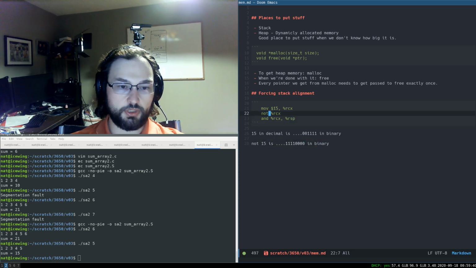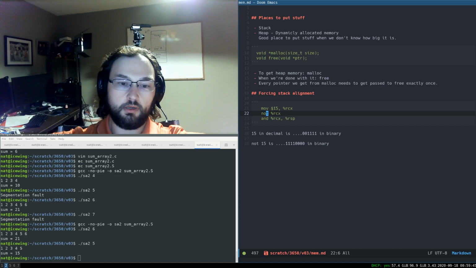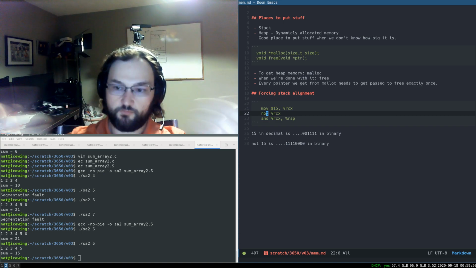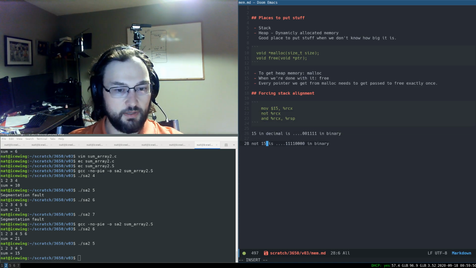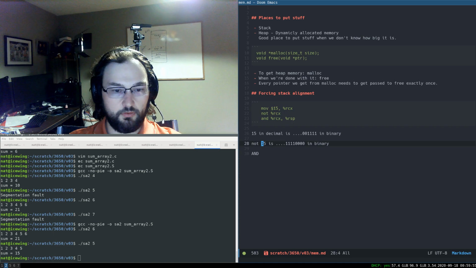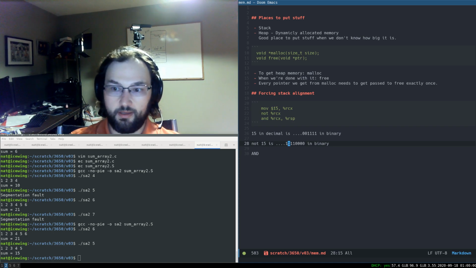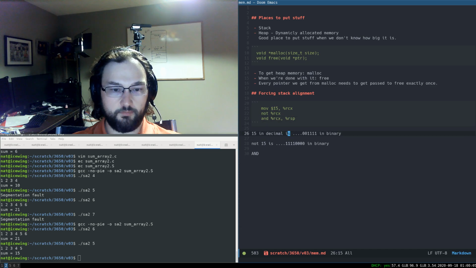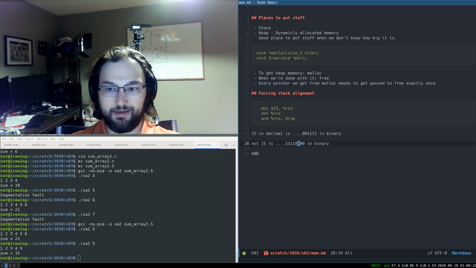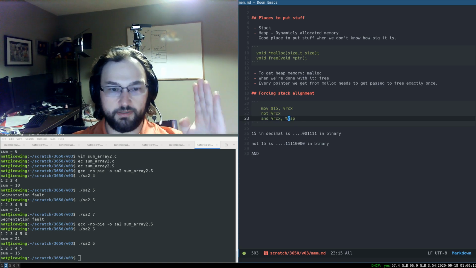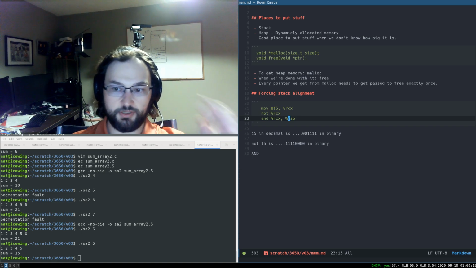That's what this not instruction does. It takes the value in the register and makes all the binary zeros be 1s and makes all the binary 1s be zeros. Just flips all the bits. So then if we do an AND, what that's going to do is for all the 1s in the RCX register, it's going to leave those bits alone in the RSP register. But for these 4 zeros at the end, AND is going to force the last 4 bits of RSP to be 0.